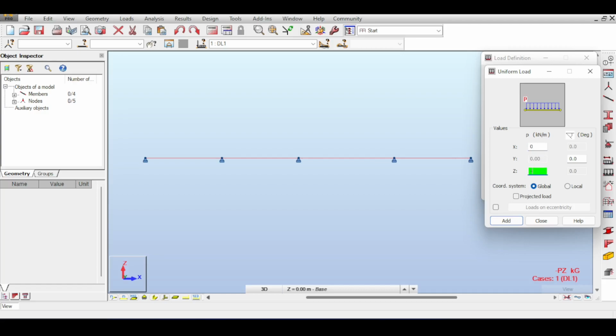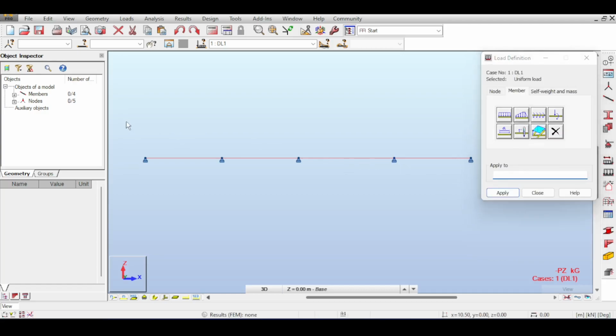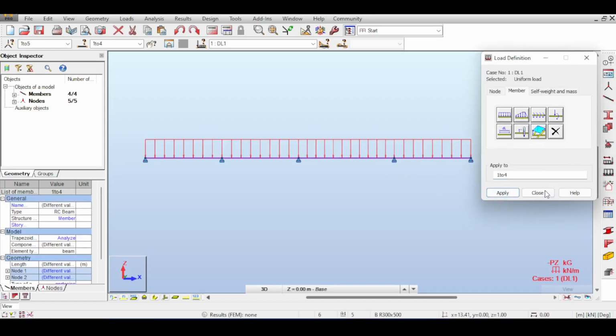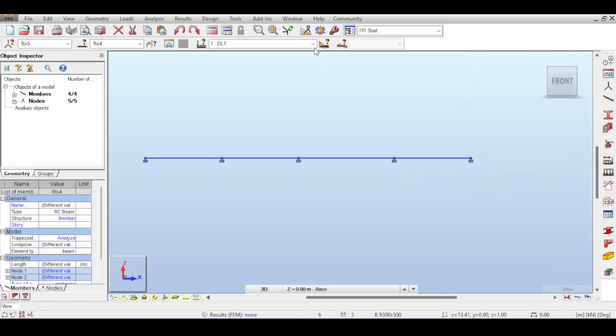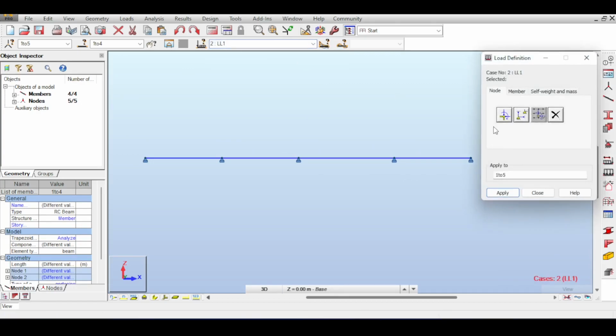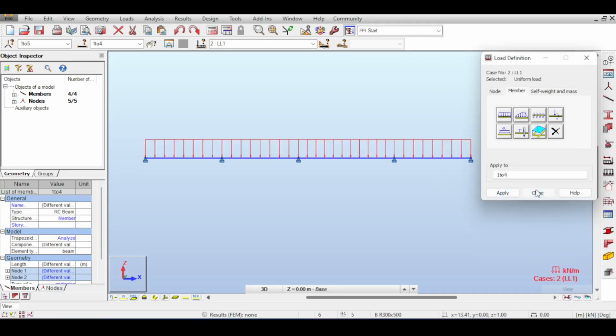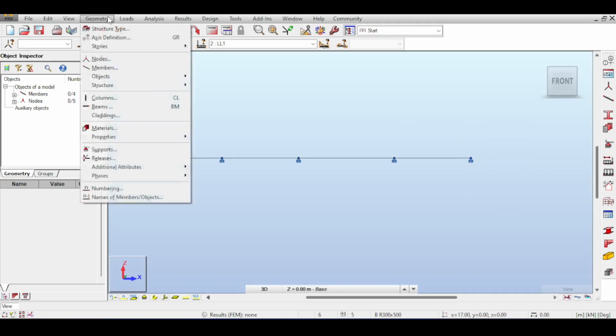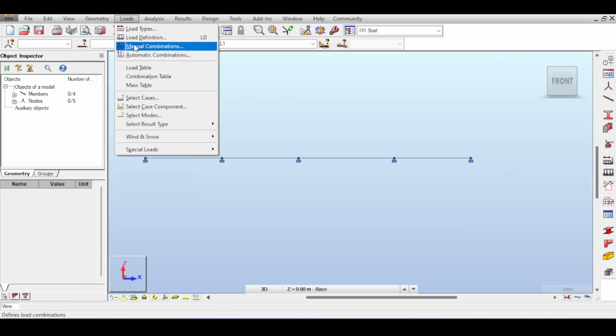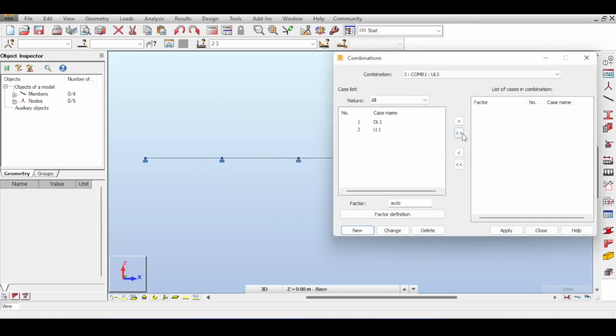All right, fantastic. So I'm just going to apply 50 kilonewtons in the global z-axis, negative. I'll apply that. So now I have my dead load. For the live load, I'll select the case live load, go to my loads, go to member loads, and add a live load. Let's say that the live load is 3 kilonewtons per meter square, and we have a tributary width of 5, so my live load is 15 kilonewtons per meter. So now I have my dead, I have my live. I can open my manual combinations and ask it to produce a combination out of those two by simply saying 1.2 multiplied by dead and 1.6 multiplied by live.